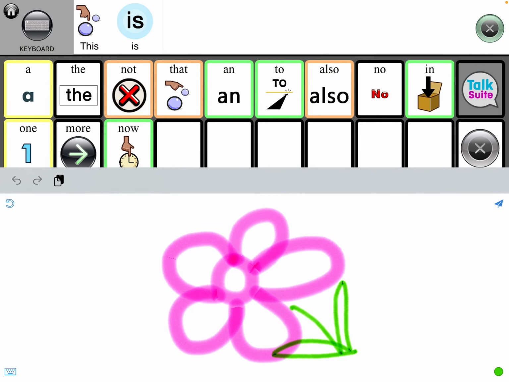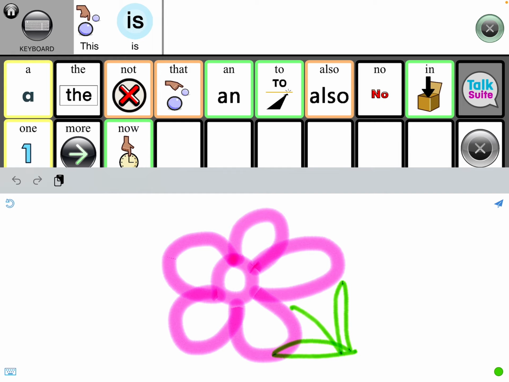And then whatever AAC app I'm in, I could then import that photo and use the user's artwork on their own personalized button. So I thought that would be a really cool way for kids that had the ability either to do that with their finger, with a stylus, be able to draw, and then use their artwork as a symbol.